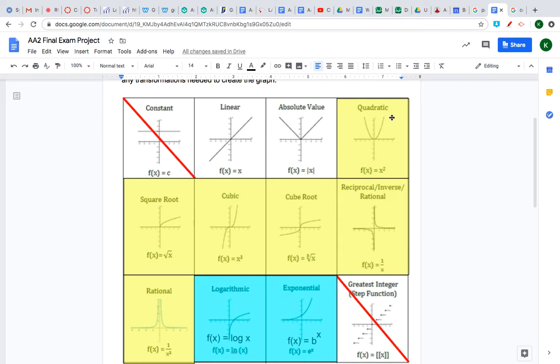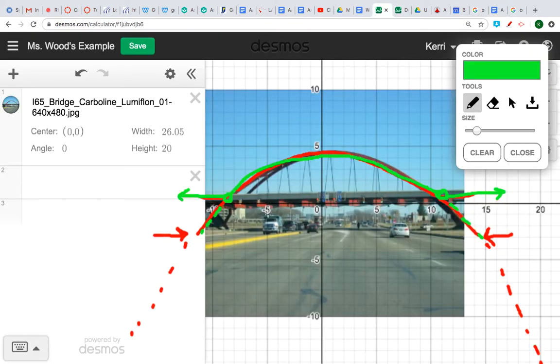I am using the quadratic and the constant for my graph. And that's the second thing you need to determine: what shapes do you see here that are going to be found in your image? So we are using a quadratic and we are using a straight line. Okay.